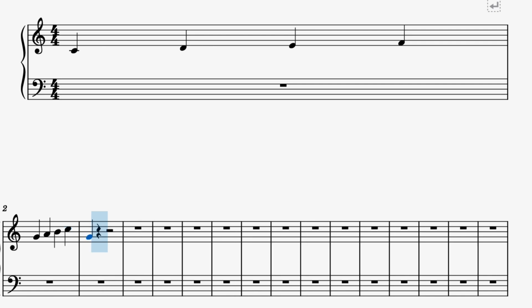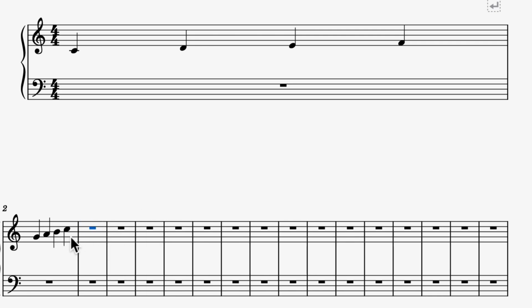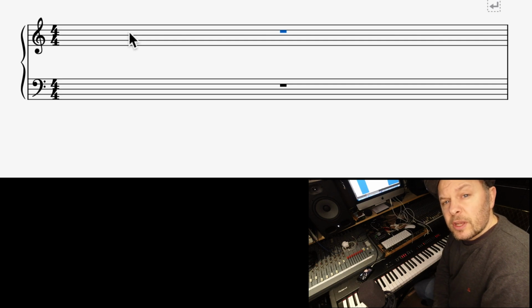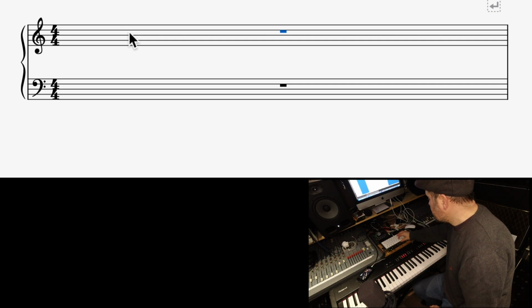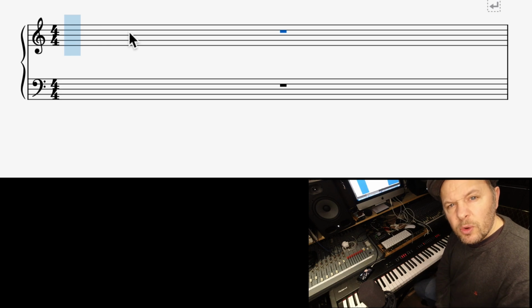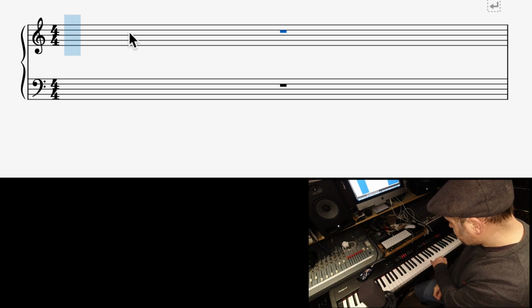So G and A are next to each other on the music stave, even though the letter goes back to the beginning. If I just delete all of this, one good way of learning music on the stave is to learn what's in the spaces.